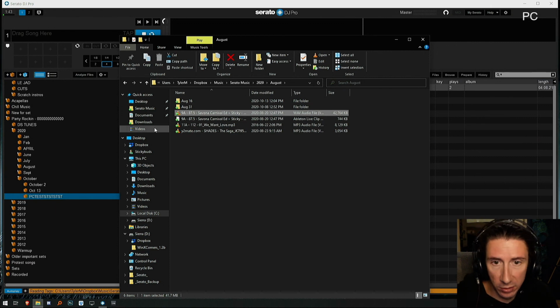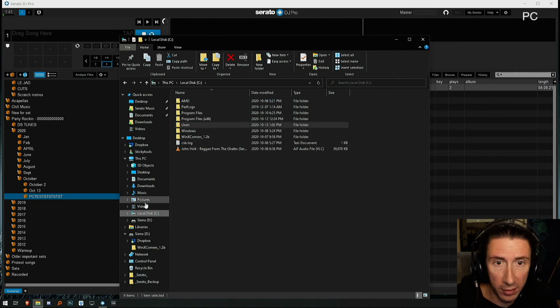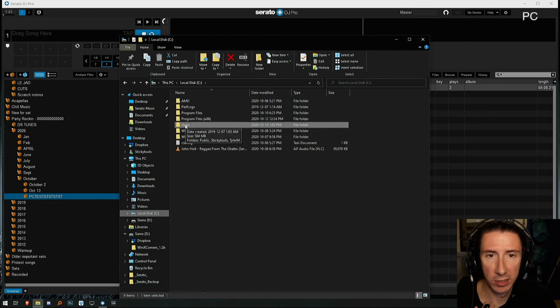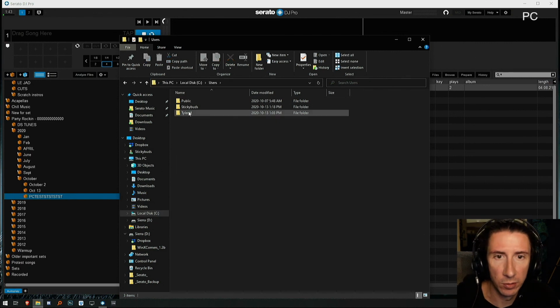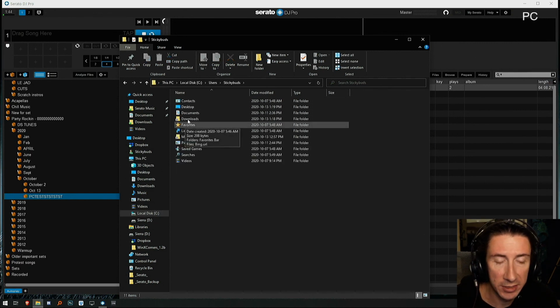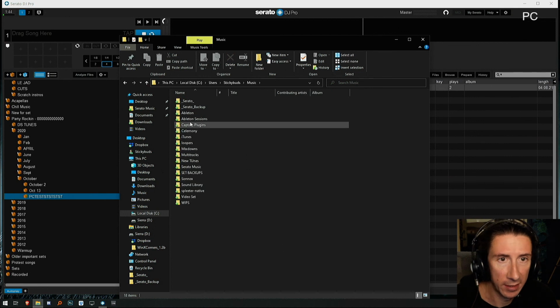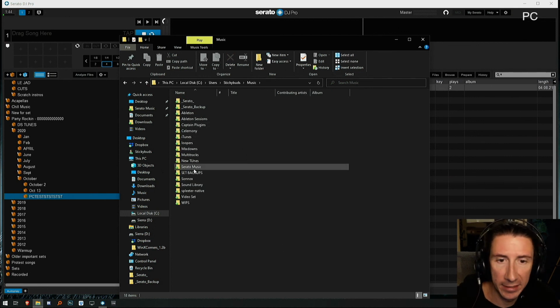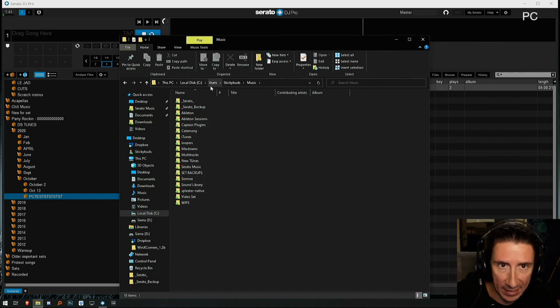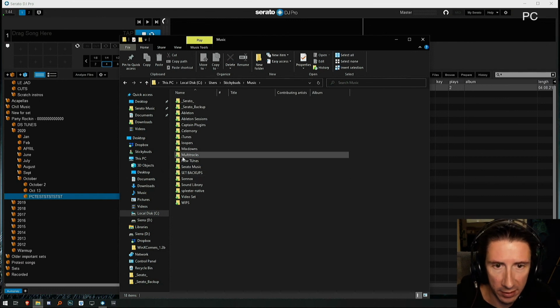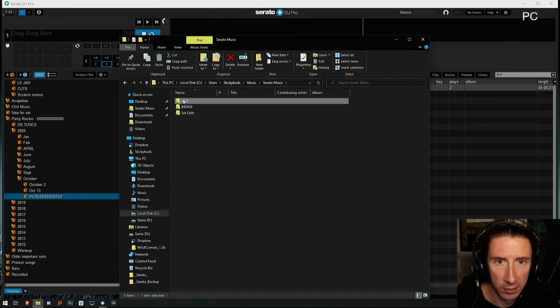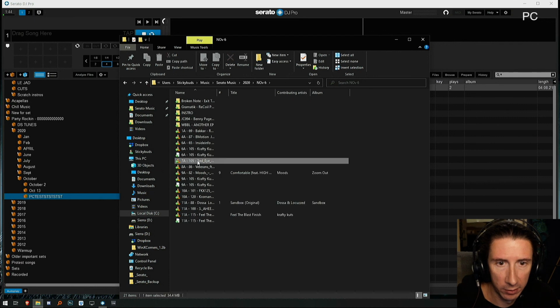And then let's do the wrong thing, which might be a problem you run into if you don't do this right. So users, let's do it through Stickybuds, music, and this is the exact same folder I added it from, but the symbolic link and the path, they look different. So let's grab any other song, whatever.